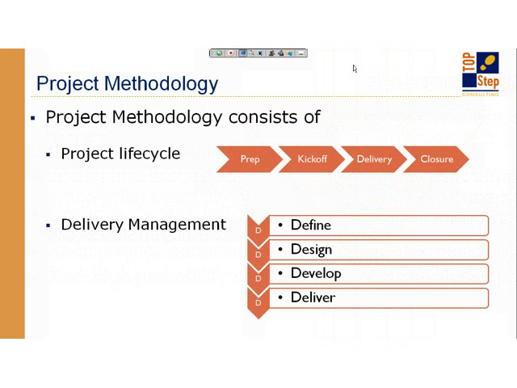And you may have a much more robust life cycle defined for your organization based on the type of work you do. Within the project life cycle, however, the delivery stage is really where methodology gets blown out according to how you have to deliver and make sure that you have a repeatable delivery process. So that's what I call delivery management. The example here on the screen is like a 4D methodology where you define the work, design it, develop it, and then deliver the work. So that's what you do in the delivery.